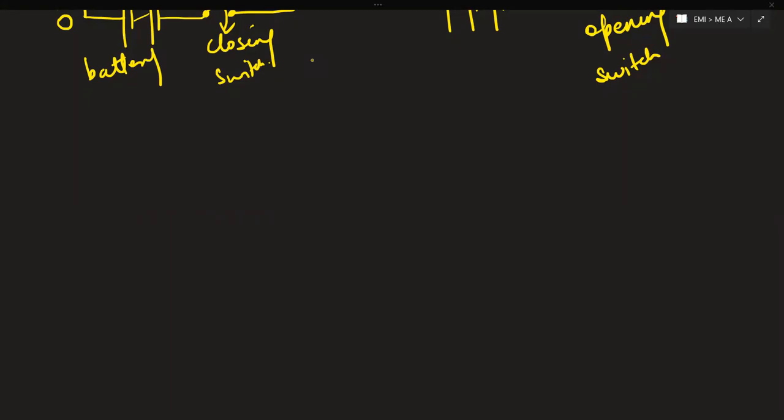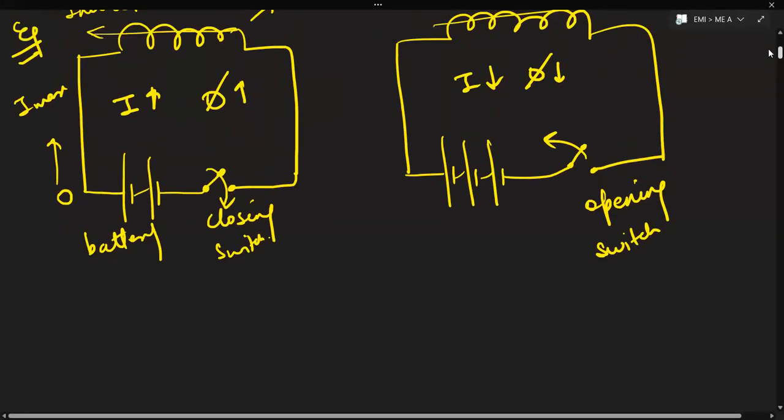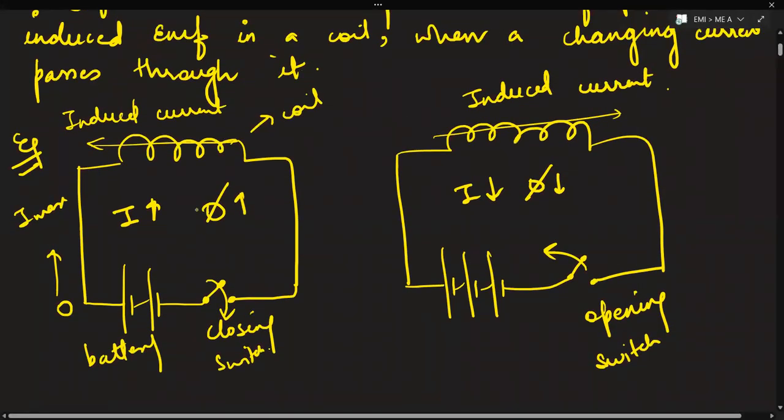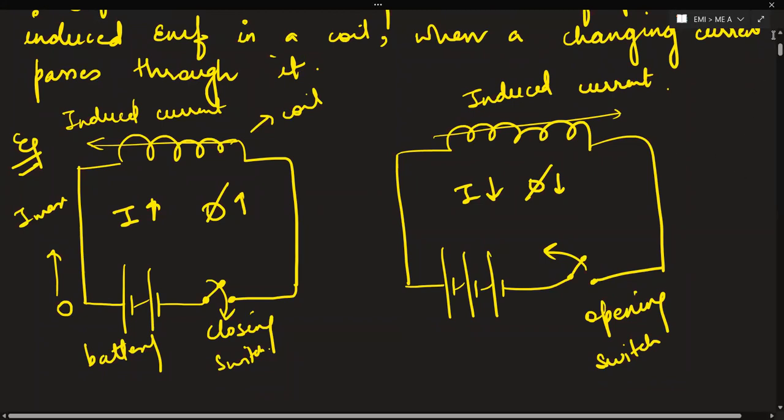Anyone who has a different answer, or all of you agree with him? No answers means you people agree with him that current and flux have an inverse relation. See, current increased, flux increased. Current decreased, flux decreased. Still now you people will say they have inverse relation. Directly proportional. Yes, Myra Hania, right? They are directly proportional. You're increasing the value of current, flux is increasing.